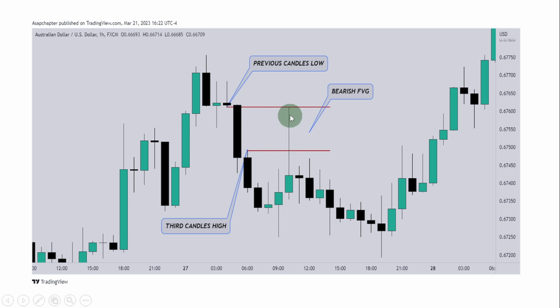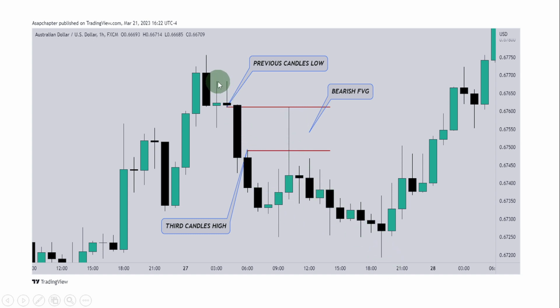And then this one, the range or the fair value gap was filled completely with this wick. So we say this is a full fill. If it filled only 50% or halfway, we say it has filled the consequent encroachment. And so price came back to fill the gap completely and then reversed lower.